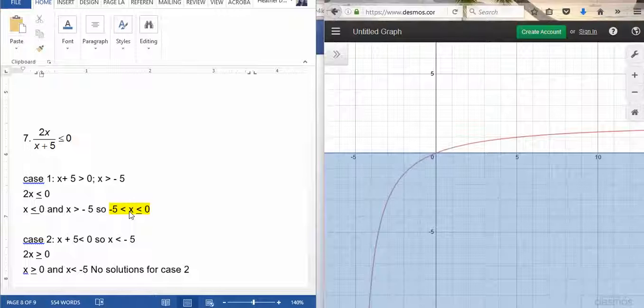Alright, I hope that helps you do a couple of these problems, and you should be able to kind of copy what I did in order to complete the rest. Now you don't have to do both graphs and algebraically, but I think it really does help you see what's going on to look at both of them.